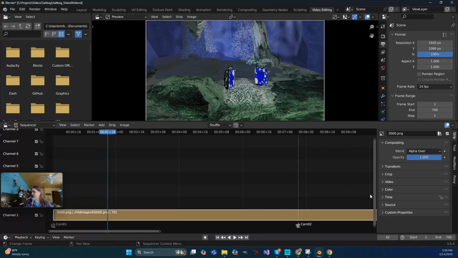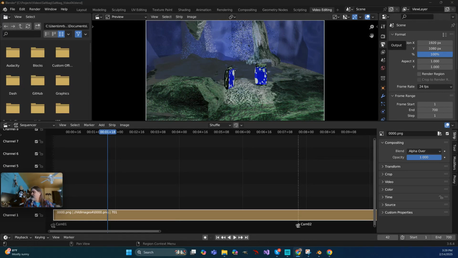Now there's any number of things we can do as far as adding text or adding audio or so forth, but that's a topic for another day. For the moment, let's just check a few things. I do have it set up to end at frame 700, which is what I had. And then checking my resolution, it looks as if my resolution is set appropriately.